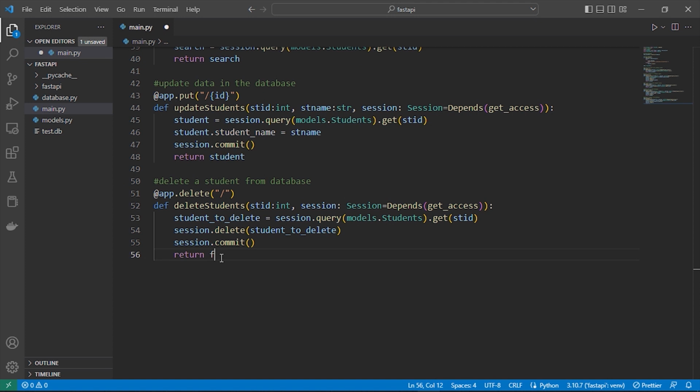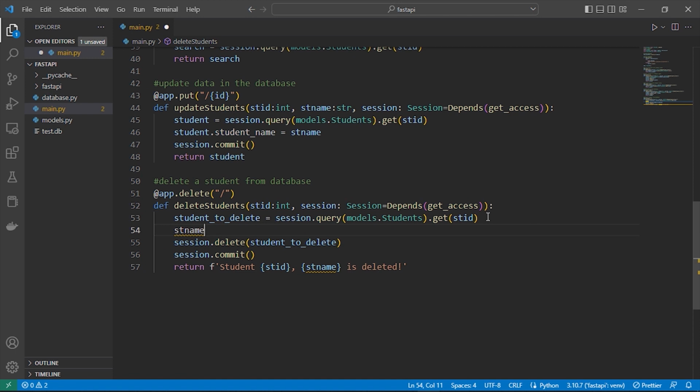We can say our student has deleted. For that we can maybe say student, and we can specify student name and we can tell is deleted. If we want, we can specify the student ID and student name. We can use a formatted string. We can give two variables like student ID and student name. So there's no student name here. We can declare it here. St name equals student to delete dot student name. Right. So there will be a message output into us saying that student ID with this student with this name is deleted. Okay, let's save and refresh our browser.